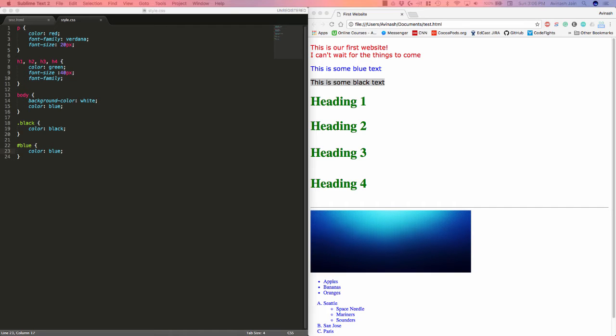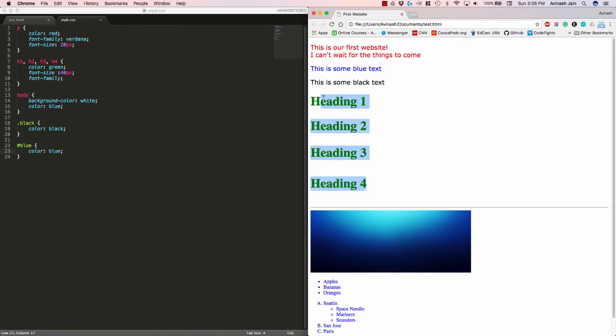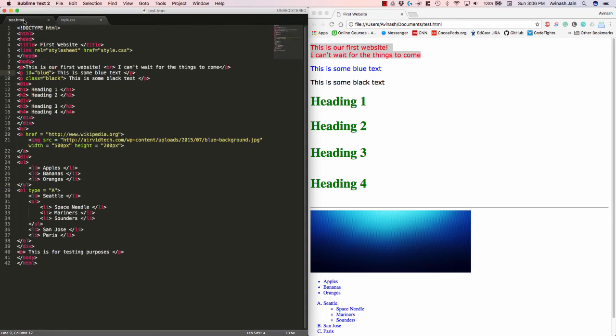If we didn't have classes and IDs, how would we be able to select something specific off this website? Like make this heading blue instead of green like the rest, or make this text bigger than the rest of the paragraph tags if all we can modify is all the paragraph tags. Now I know what you're thinking. What's the difference between classes and IDs? Well, there is one major difference that is supposed to be in HTML and CSS, and that's that you use classes for multiple objects. If you're modifying 5 paragraph tags, 10 paragraph tags, 10 of these paragraph tags should be blue and have bigger font size, you would say class black.